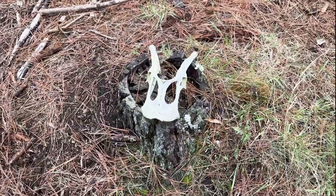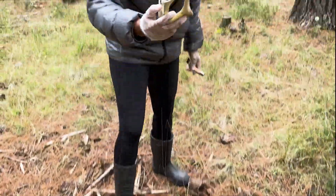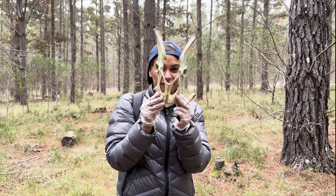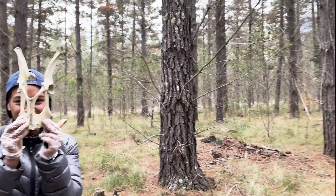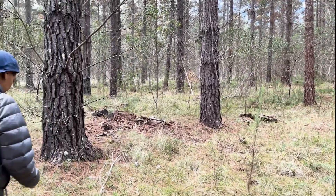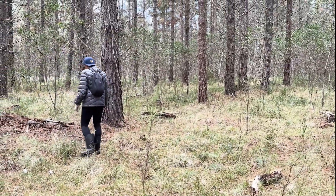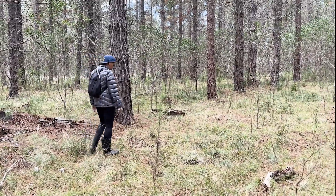Check out this crazy skull we just found — hold it in front of your face, I've got gloves on so it's okay. Is that a rabbit? Creepy. By the way, we're in Belangolo, which is where a serial killer hid multiple bodies in this forest, so it is a little bit creepy — but that's a story for another day.